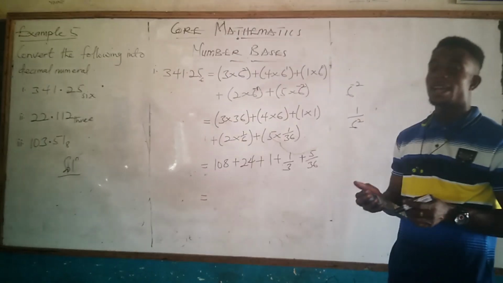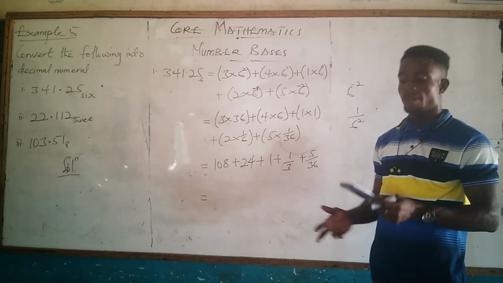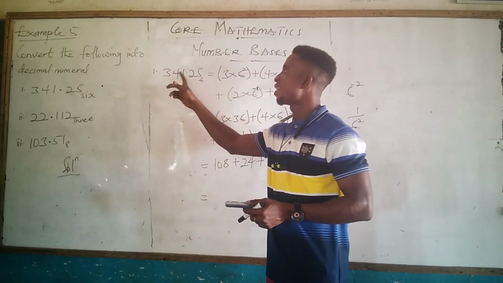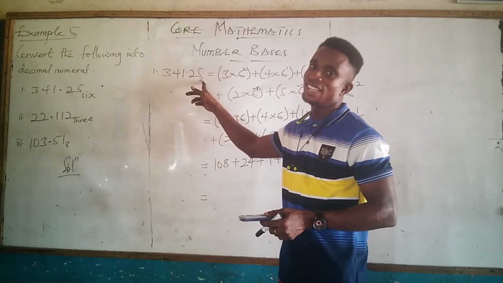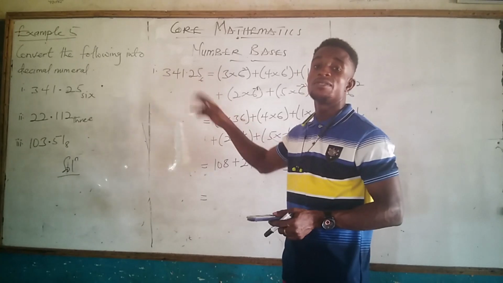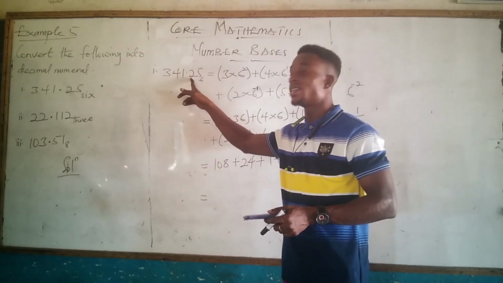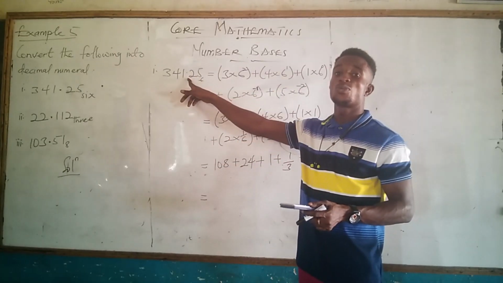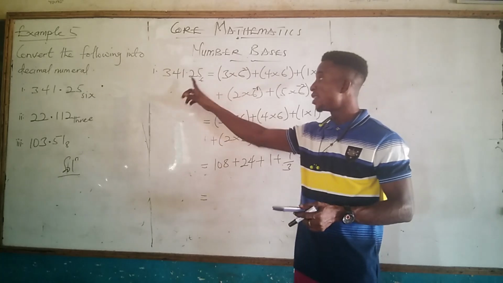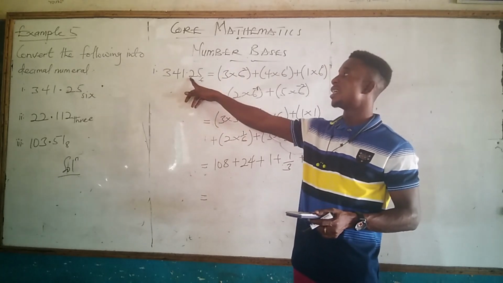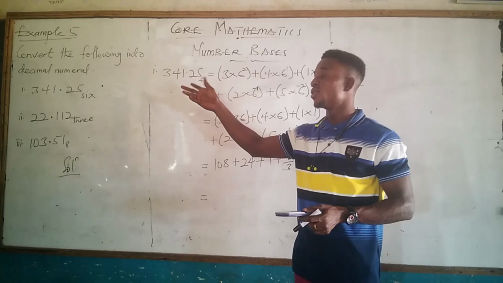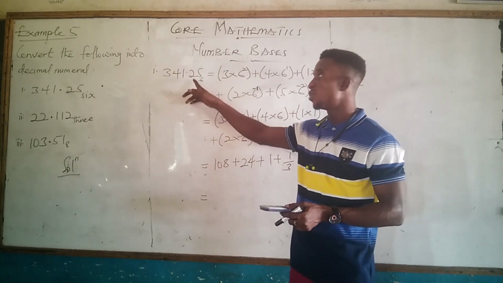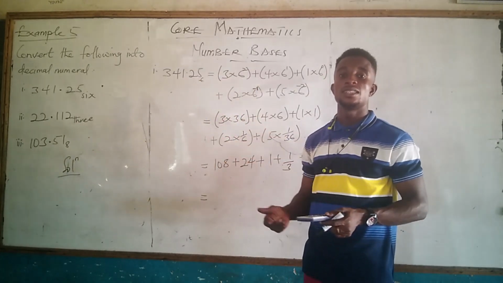We want our answer in decimal. Sometimes you can get it in fractions, but we want it in decimal. So you ask yourself, in the question given, right after the decimal point, how many digits are there? So that you leave your answer in the same number of digits. Because your answer will have more decimal places than this one, what are we supposed to do? We round it to the same decimal places as this one. So we leave it to 2 decimal places, because this one has 2 decimal places, or right after the decimal point we have 2 digits. So we leave it the same way.